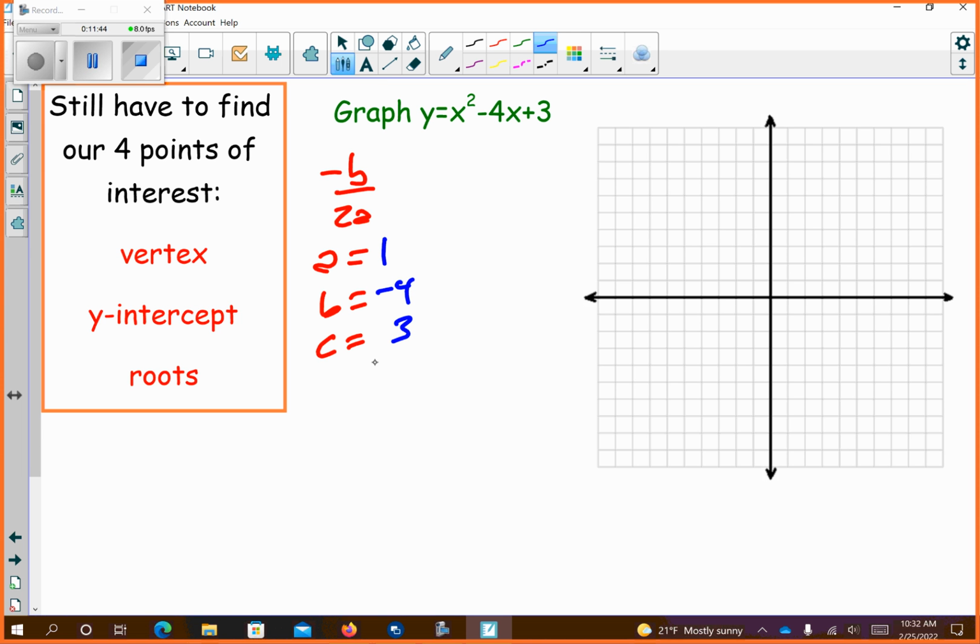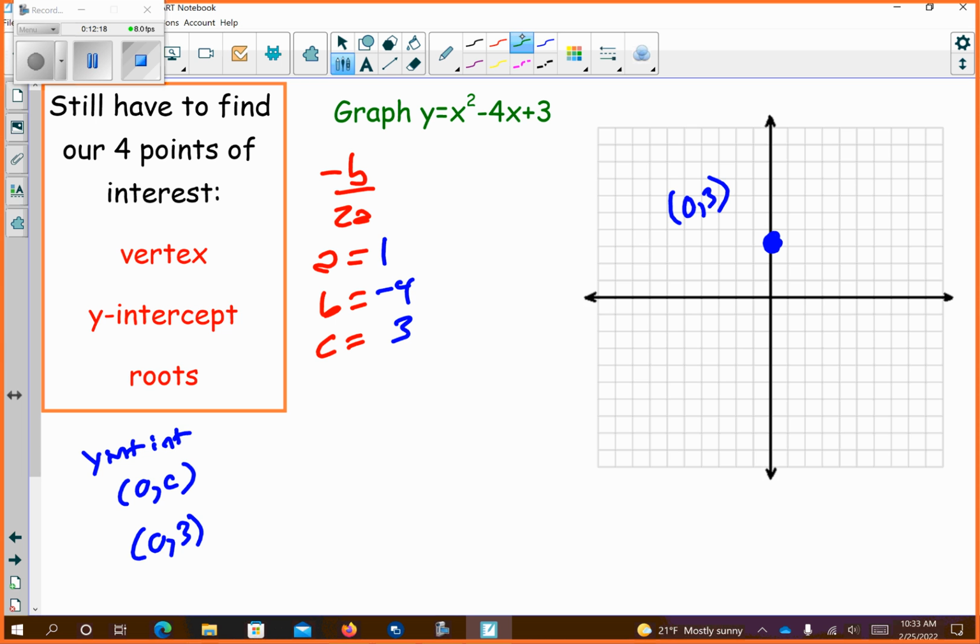And so, again, I can find my y-intercept real easy, saying just (0, c), or (0, 3). But again, where it crosses the y-axis is not the most important point in the world. Maybe just come to the side and say the y-intercept is at (0, c), so that's at (0, 3). This point is just a point that sometimes our pattern graphing will find right away, but it might not.